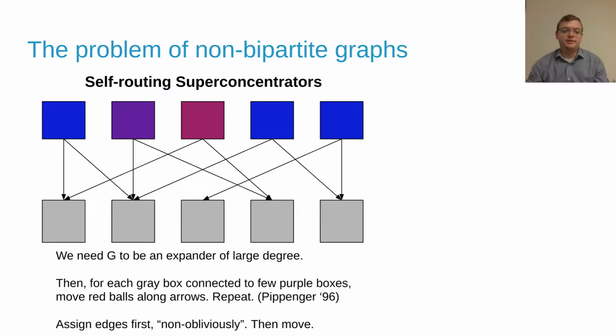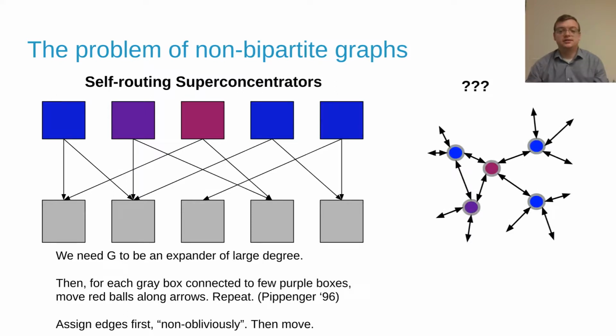A few things that are undesirable about this approach is the massive degree and also the fact that you need to add a whole bunch of new dummy elements. So the question is, does this bipartite graph, or this random regular graph, help us at all with improving the efficiency? There's some problems. On the left-hand side, we know what we're doing. We're moving red balls from the top to the bottom. Here, arrows can go either way. How do we assign directions to the arrows? Also, on the left, every red box has gray boxes below it that it can send excess red balls to.